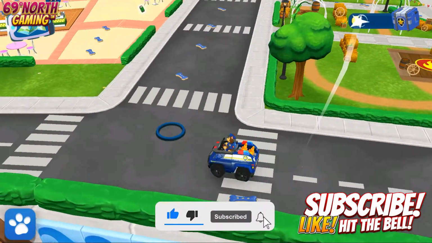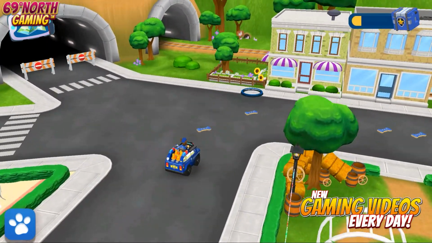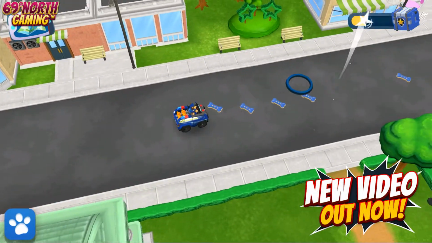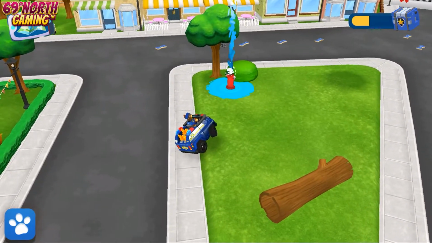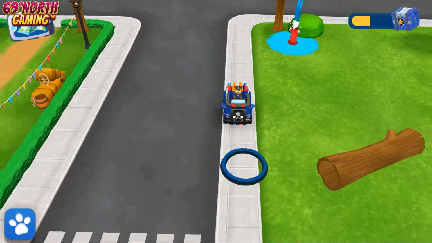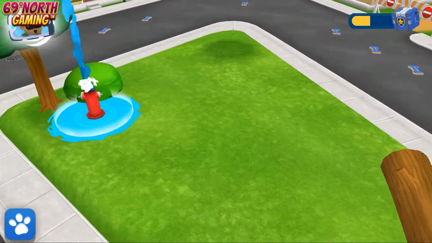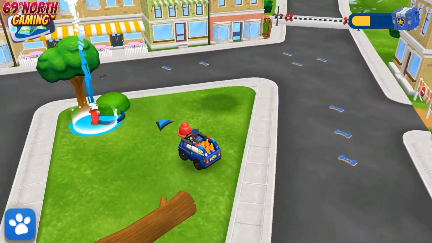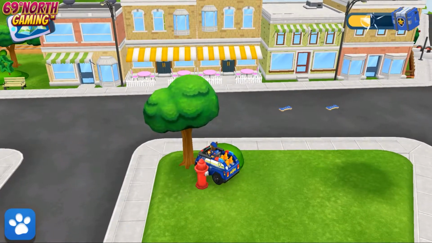Look! You can build sandcastles here. Just bring any sand bucket you find along the beach. Uh-oh, where's the cap of that fire hydrant? Bring the red cap to the fire hydrant to fix it. Nice work, Pup!